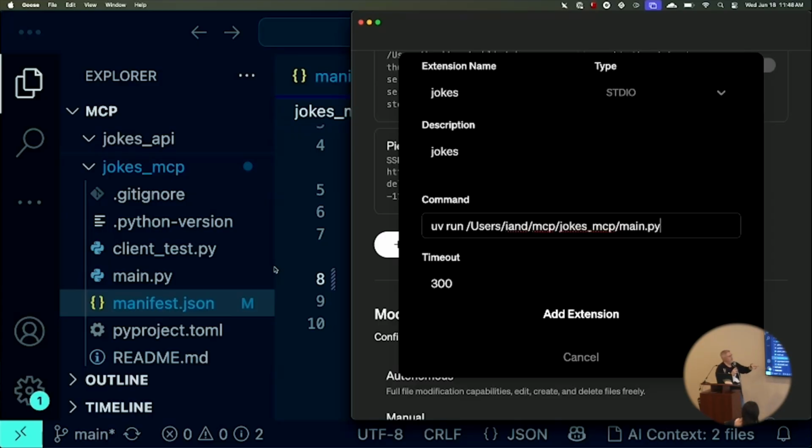The idea of extensions here within Goose is that it can interact with other MCP servers, which can interact with anything else, whether it's an API, a file system, controlling your computer in some way. I think I mentioned before you came in, I've got a little autonomous rover that drives around my basement to drive my dog crazy, and I can have Goose go give the dog some exercise, and it knows to go drive this thing around, and the dog chases after it. And so MCP has a lot of flexibility. So this is basically what we're doing here, setting up that MCP server so that Goose knows how to talk to that.